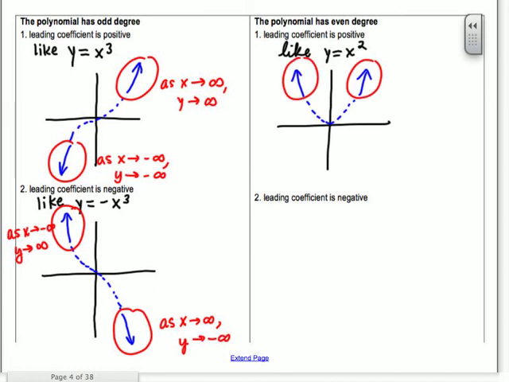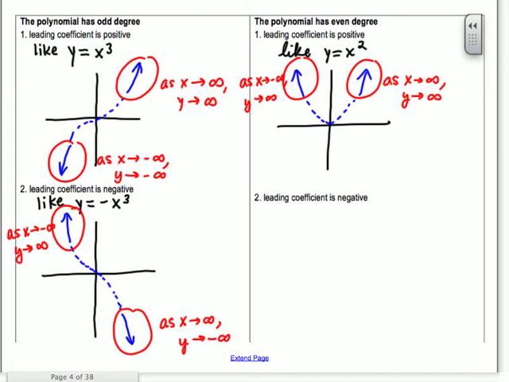Okay, so let's start with the right side. As x goes to positive infinity, y goes to positive infinity, right? Again, think of a point on this end. It would be positive, positive, right? Positive x value, positive y value. All right, on the left side, I say as x goes to negative infinity, now what happens to y? Positive infinity, right? And this is where people always make mistakes because they think they should go opposite. Like one should be positive, one should be negative, but not on an even one, right? They're both going to be the same for the even one.